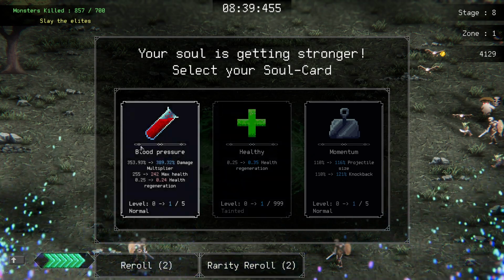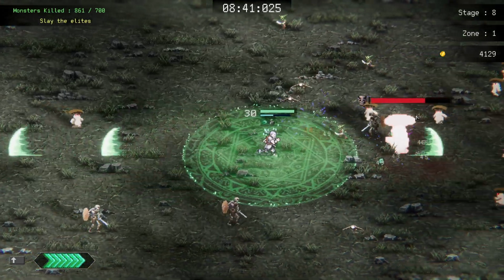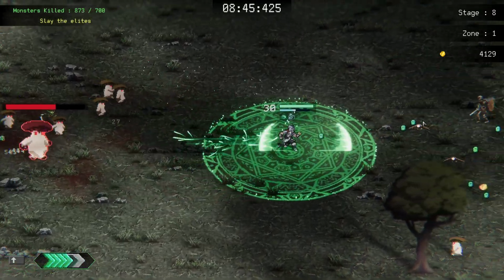It's all pretty bad. I guess I like blood pressure though. It's okay. A little bit of an HP drop for a damage boost is okay here. Get plenty of it.